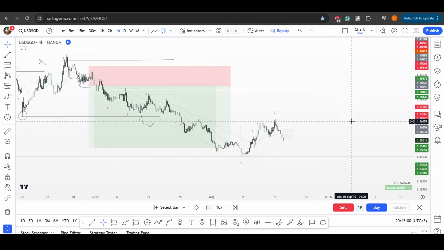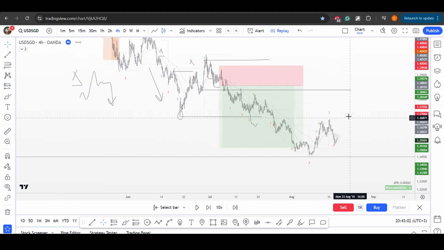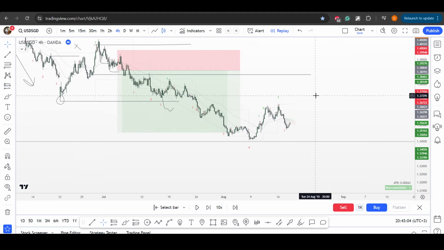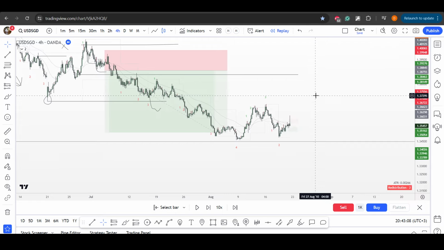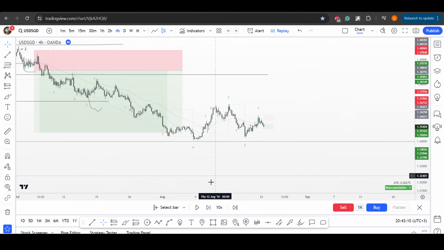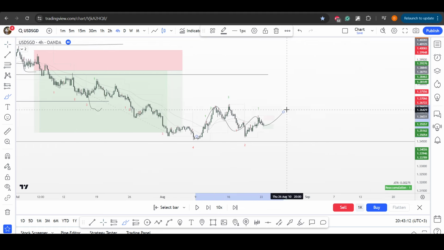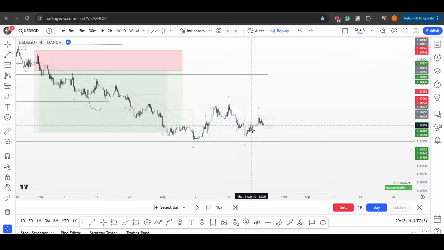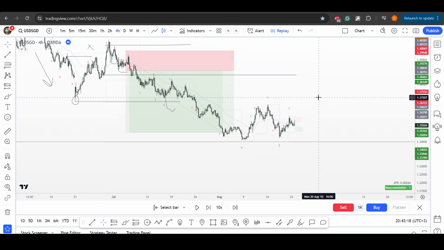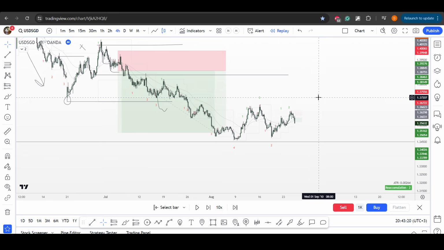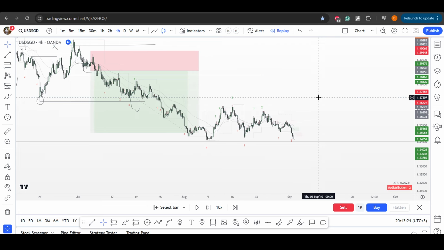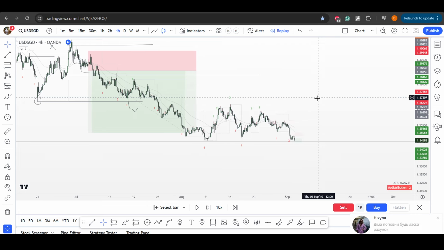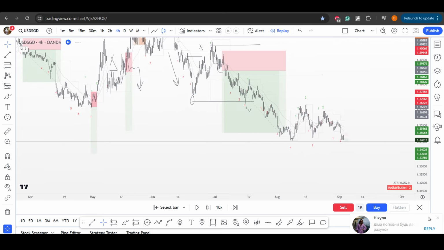So some pullback starts, but I don't want to trade it because I'm afraid it will be really short term, and I don't want to continue bearish from here as well, because we are in this range and extended a bit. I want more highs to be taken out. So this is very important.